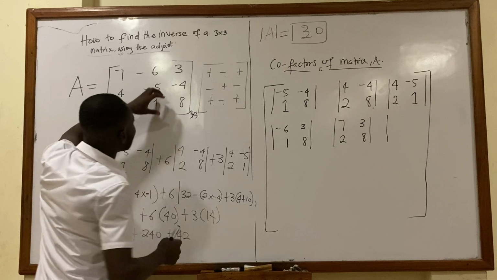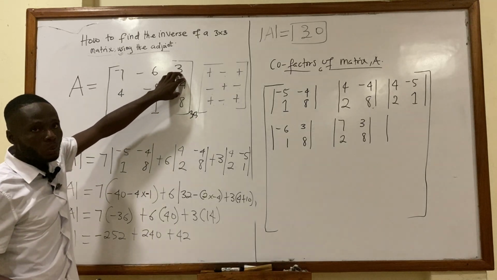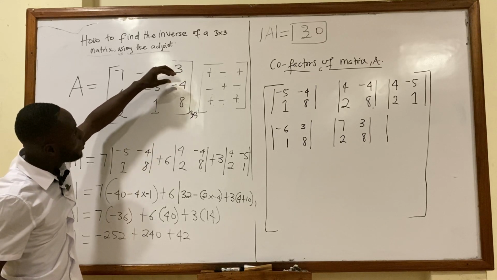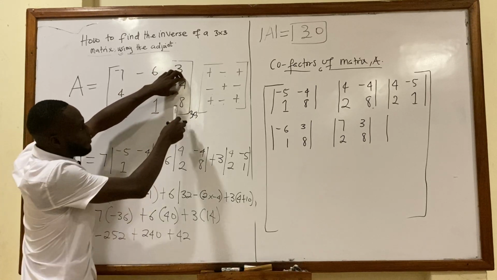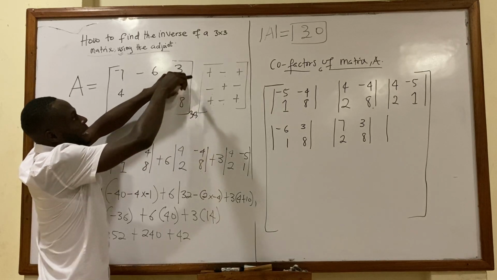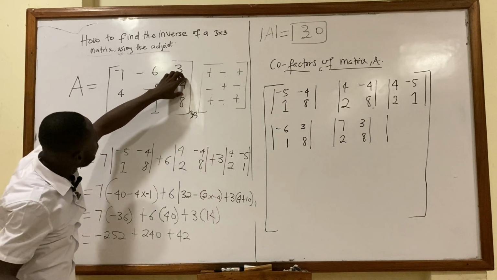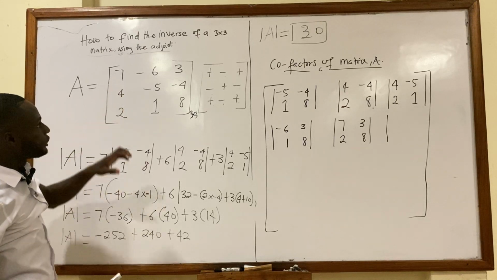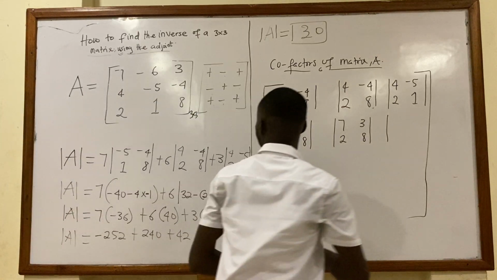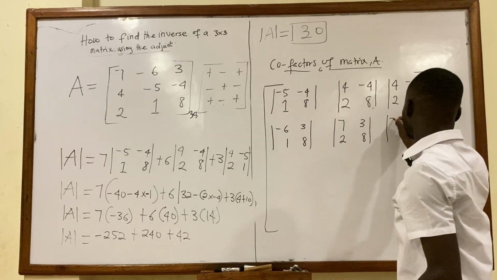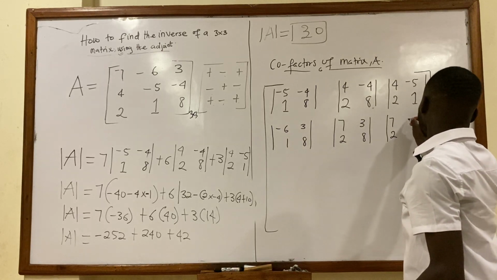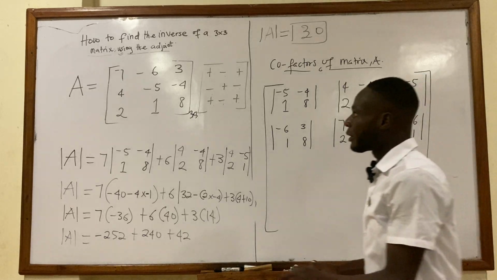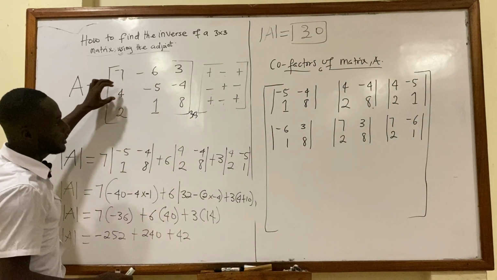Then we come to the last element on the second row. So when we come to the last element on the second row, that is minus 4, you take the minus 4, you avoid the element below it and the element above it. And you avoid all the elements on that row as well, right? So when we do that, we are going to have 7, 2, minus 6, and 1, right? So right now, we are done with the second row as well.